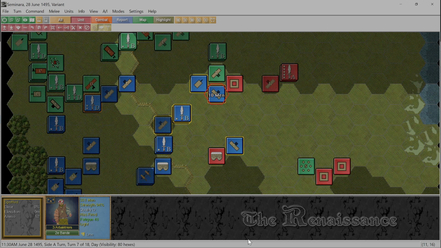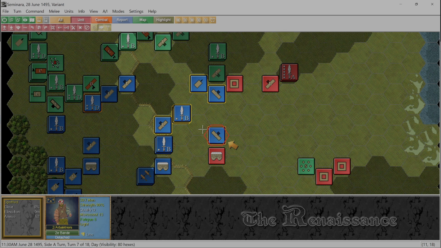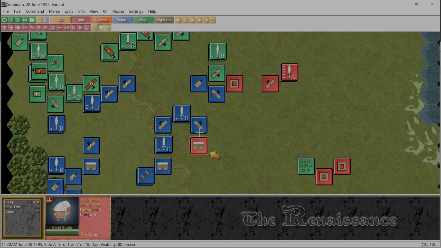Jeez. Maybe that wasn't such a great idea, huh? And this guy's going to move back like this. And the supply wagon's going to... Cannot move into hex-containing units from other nations. That is great to know. It's great. Love learning stuff like that I should already have known.